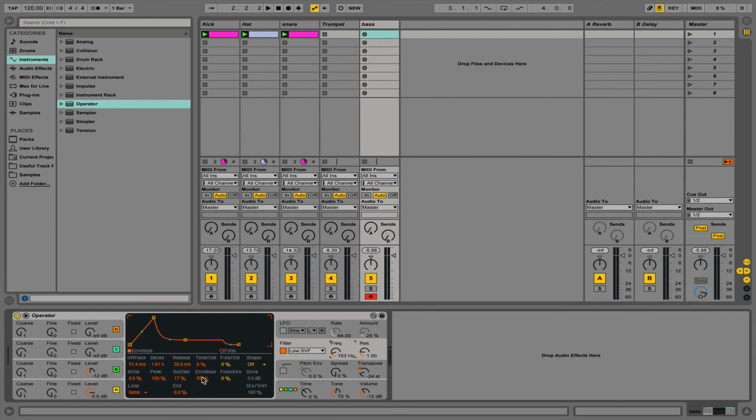I'm going to turn the envelope down because we don't want the attack to be too crazy. We don't want it to open up the filter too much. Once again, this is modeling the real-life version of these instruments. Of course, your bass line can be whatever you'd like your bass line to be. You can make it sound however you'd like it to sound. But I'm simulating a pluck of a bass guitar. That's where the attack and decay comes in, and the sustain is where it's gonna stay at.